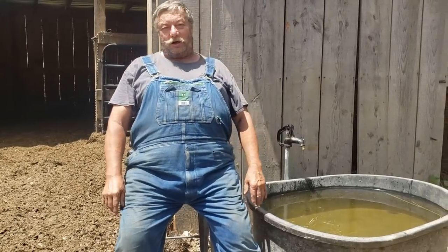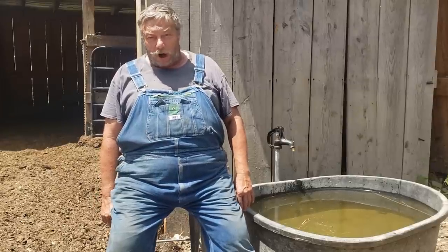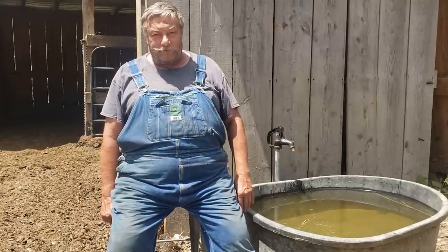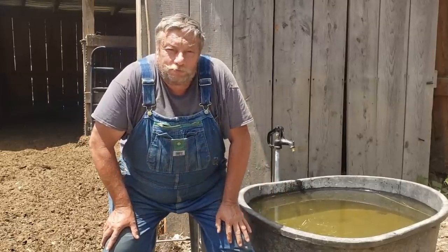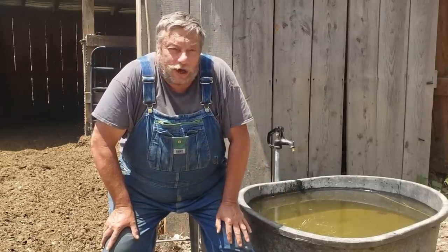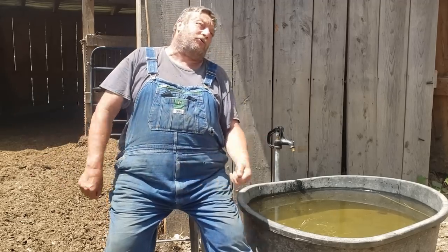So anyways, we're a little ways from the house. We're hot, we're tired. You ever get them days where you're just overworked to the point you don't want to walk 100 feet to go get a bucket? This trough was fairly full. I said, Cullen, just dump that. I can't. So he starts getting a shovel and he's out throwing the water out.